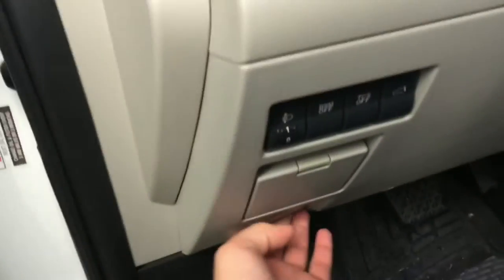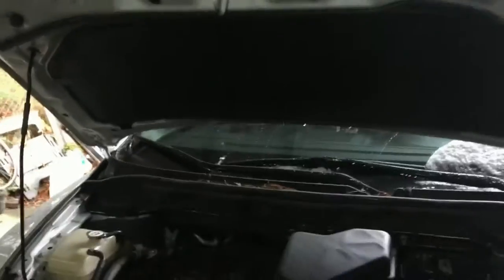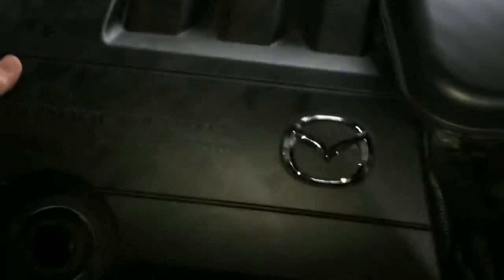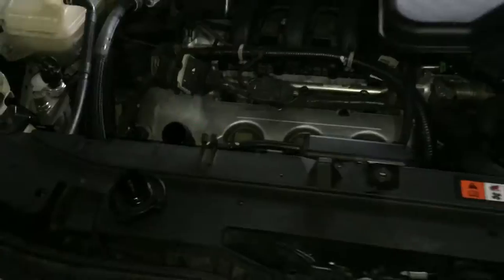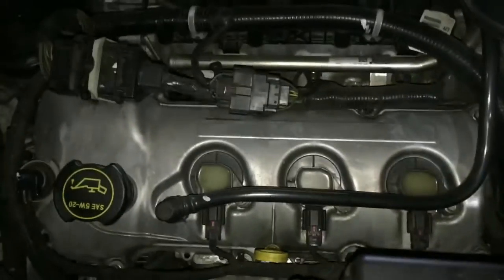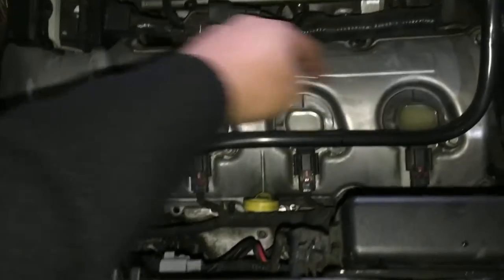Open your door and release the hood of your truck. Unlock your hood, lift it up and expose your engine. You want to twist off your engine oil knob and then take your left hand and just pry off the cover — it should come off like that. There's only one little knob holding it in place. Put back on your engine knob and now you have exposed yourself to your three spark plugs.